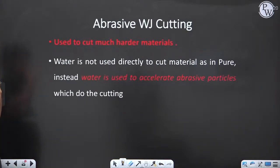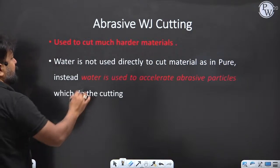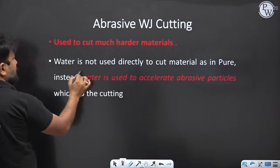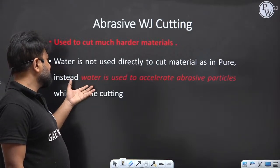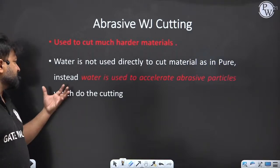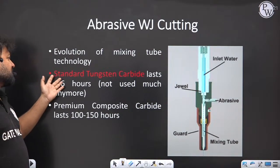The next is abrasive water jet machining. This abrasive water jet cutting is used for much harder materials. Water is not used directly to cut the material in pure form. Instead, water is used to accelerate the abrasive particles, which do the cutting.